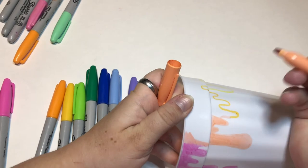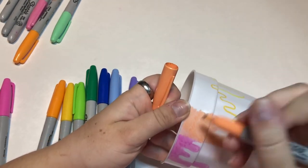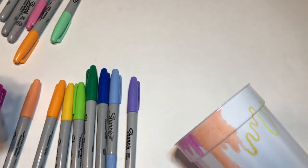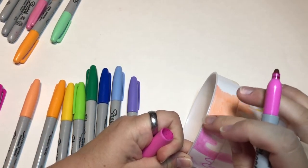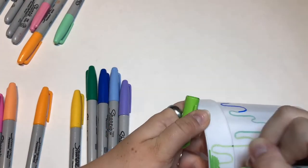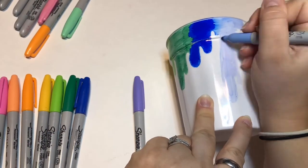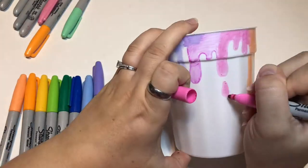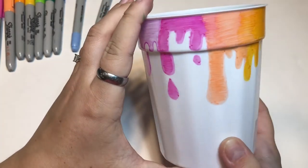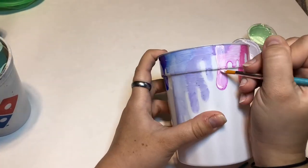I was like, okay, I'll go in later and blend it in. But the more I drew, I didn't want to ruin my markers, because if you draw with one color and then go over it with another, they're going to smear and smudge and ruin the tips of the markers. I ran into that situation and wasn't sure what to do. I tried to do the dark pink and that did not work. I thought maybe a second coat would look fine, but it was still really streaky, so I decided to get out some paint.